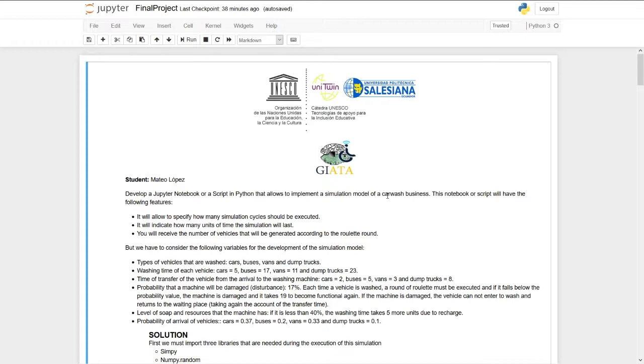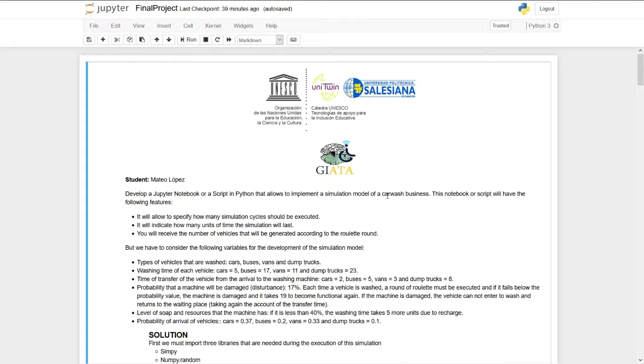So we have the level of soap for all the machines, and if it is less than 40%, the washing takes 5 units of time to recharge to the initial capacity.